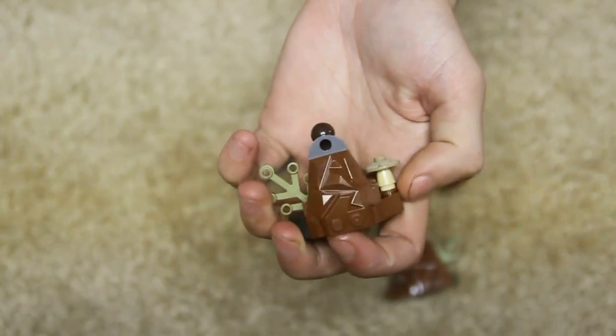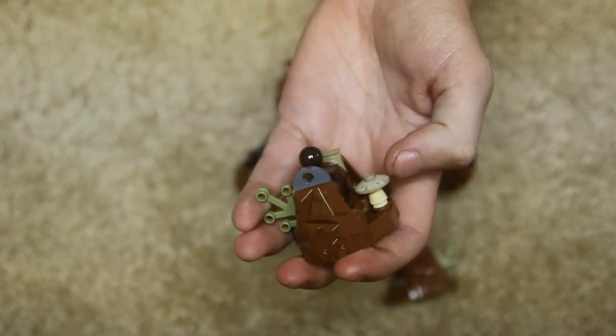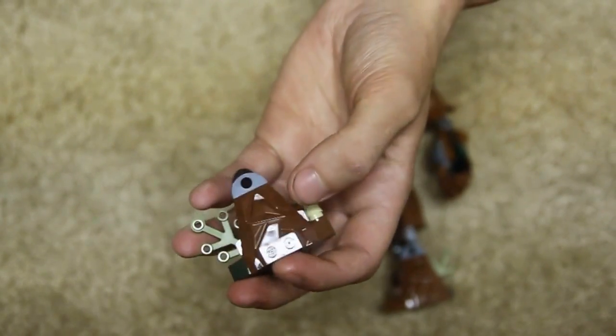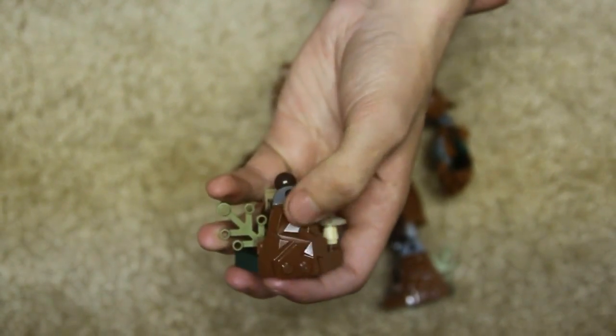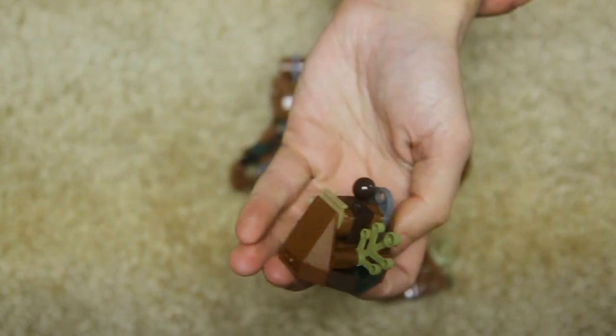You can see they really go for making this look authentic, just like the movies, by including some plant pieces, and we even have a little mushroom on his foot. Yoni said this was his favorite part of this set. Really funny that they have a little mushroom piece here. We have a rock piece here, a rock kind of tree-looking root, if you want to say, piece that would work well on the ground for his foot.